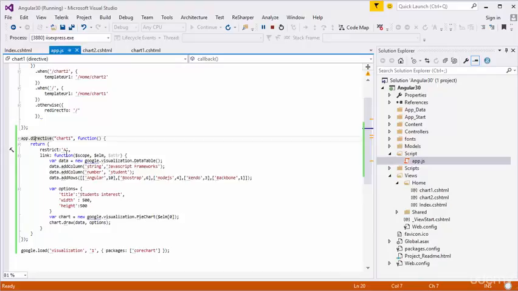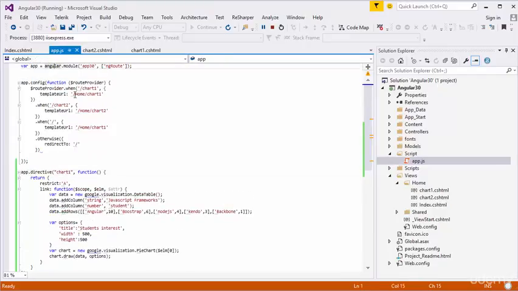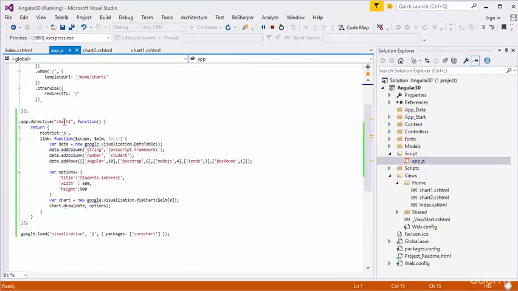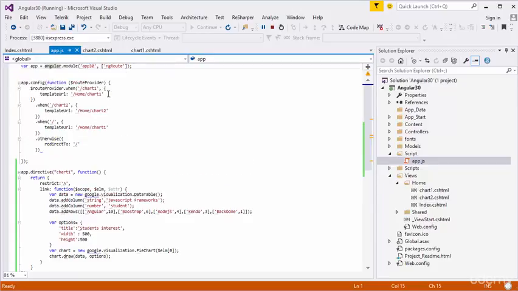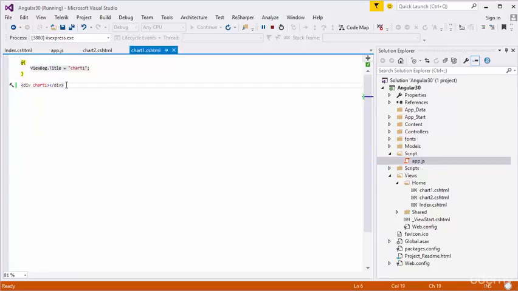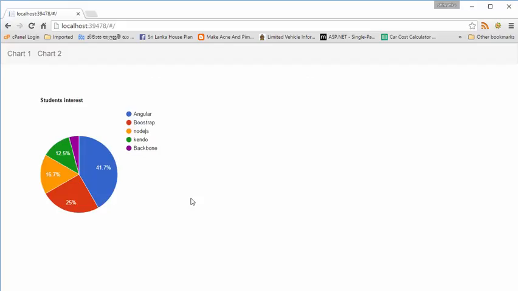I have created this custom directive inside this Angular module app30. You can use this custom directive anywhere inside this application. Let's think I need to display this chart in another page of the same application. We'll just put it in the other page and we'll refresh.